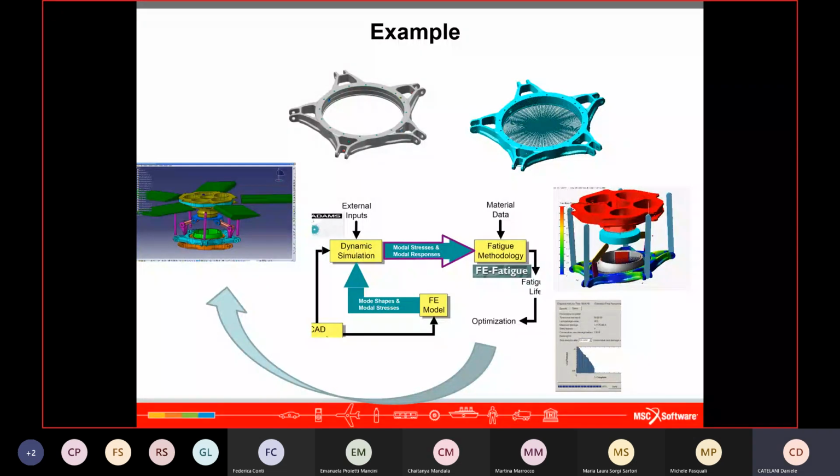And if my process of design is good, with one physical test, I can validate my model.